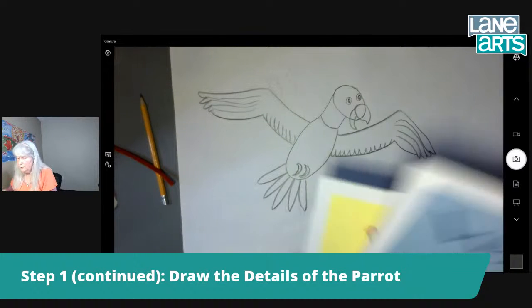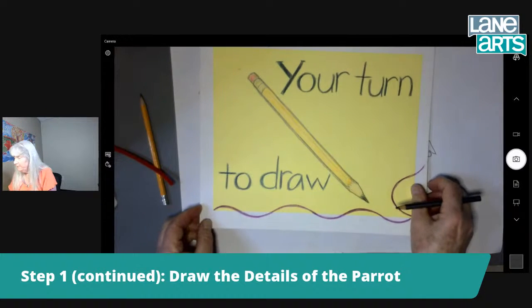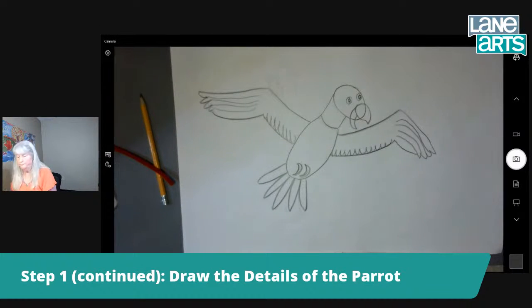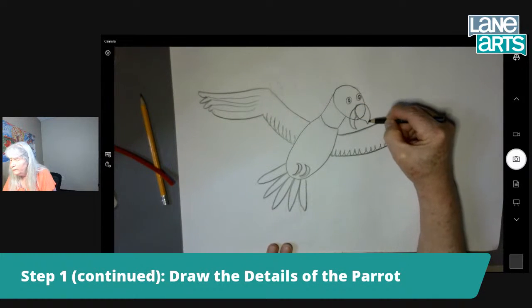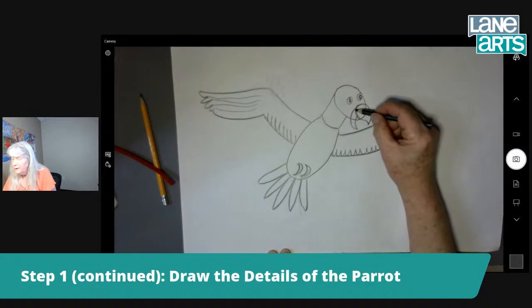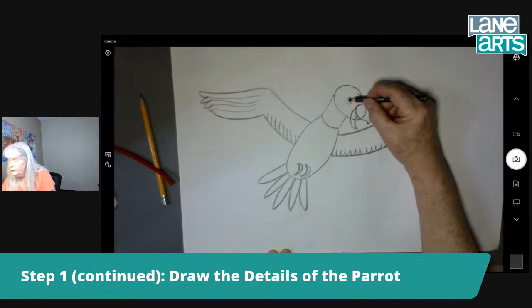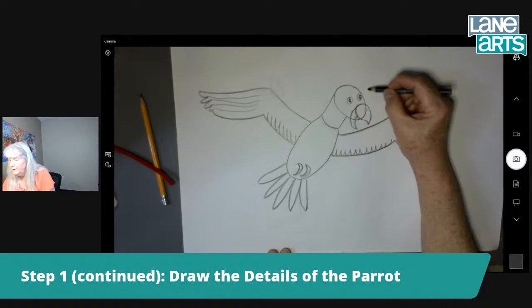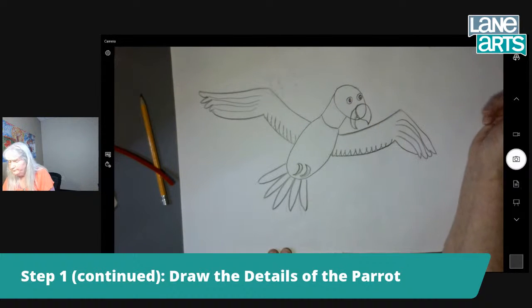Okay, now it's your turn to draw all those parts and details connected to our parrot. That beak, how interesting, it's round at the top and comes to a point so our parrot can crack nuts and crack nutshells. And here is the lower part of the beak as it connects to the head. Two eyes, one close to the side of the head, little circles around the eyes.